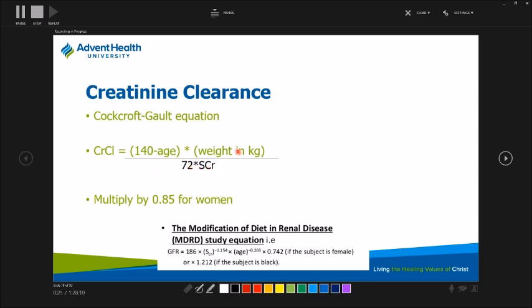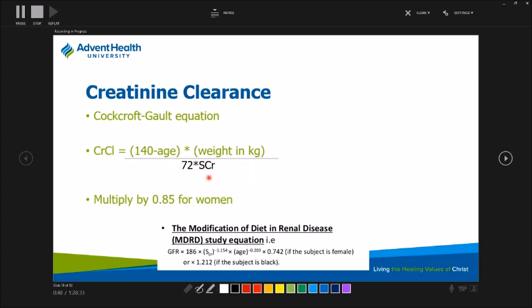Or their weight in kilograms, right? The more they weigh, the higher the creatinine clearance should be, presumably, right? But again, it's all going to be taken into account. You have to take it into perspective. So, for instance, if a patient weighs 500 pounds, is all that actual functional lean body mass? Unlikely, right? So again, based off of that, you may have to do some adjustments there, which I'm not going to talk about, but just know you have to take this into account.